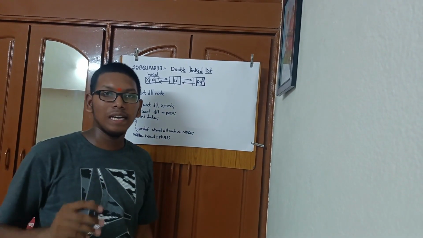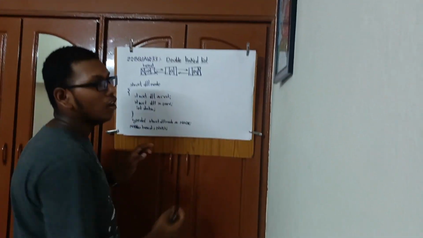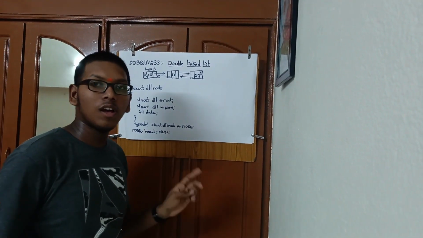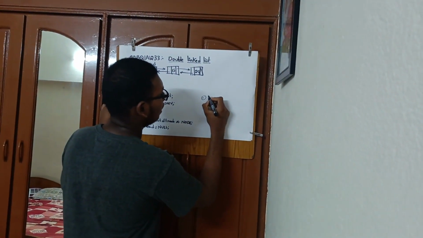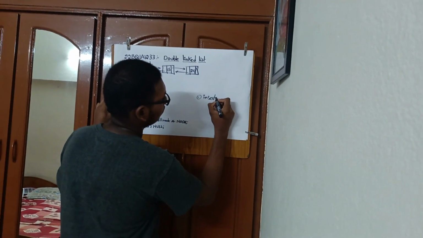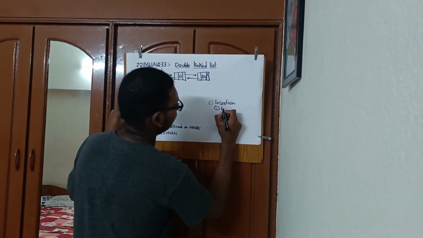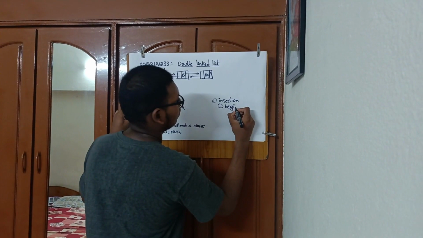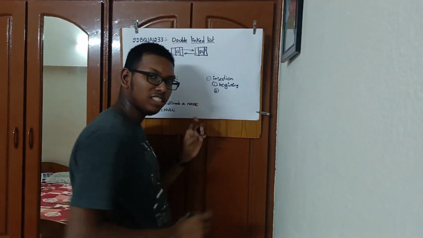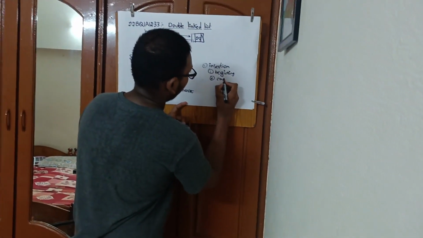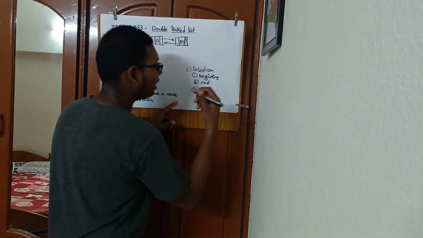Like in every other linked list, we can perform different types of operations in a double linked list. Now I am going to explain insertion operations on a double linked list. In insertion operations there are three types: insertion at the beginning, insertion at the end, and also insertion at the middle, after given node data.